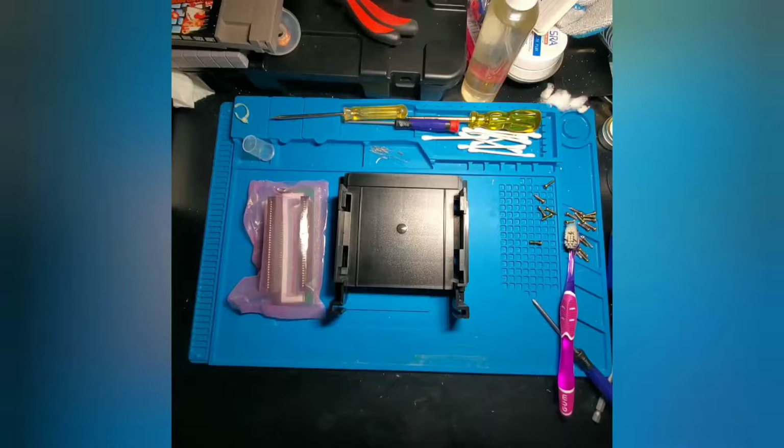So for example, when it initially comes to you, it's set to the NTSC region. And each time you power cycle, the lockout chip will automatically switch to the next region. Once it detects the region of your system, it will remember this setting, and it'll never change on you until you power cycle again.